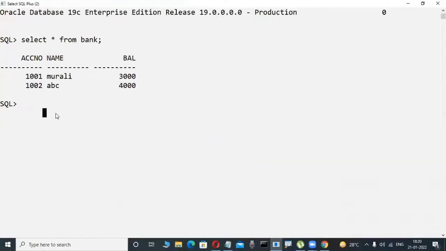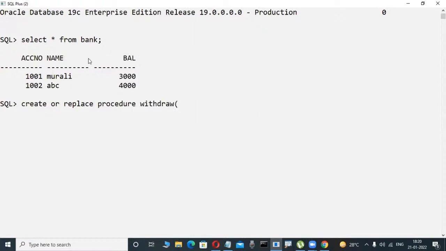Suppose, for example, check it out. Observe it here. I am an experienced person. Suppose in future you are also learning a course, you will also be writing coding like this. Don't write it. Just observe it only. These are demos, just for idea purpose. I am writing a procedure. Okay, don't write it. Create or replace procedure. Just execution. Here my procedure name is withdraw. Withdraw is a procedure. Okay, fine.